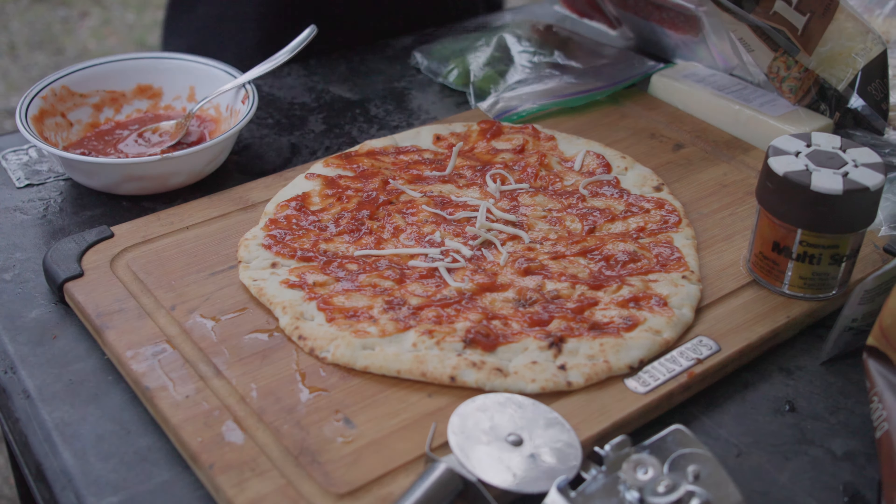That trip was about two weeks ago and we still talk about the pizza every day. We'd actually forgotten about the rain because all we think about is the pizza — it was that good. The way I did it: I built a fire first and used the embers. My first three pizzas were not that great, but once that pizza stone got really hot, my last two were phenomenal. A huge tip: keep feeding the feeder constantly — every 30 to 60 seconds, throw more wood or pellets in there.